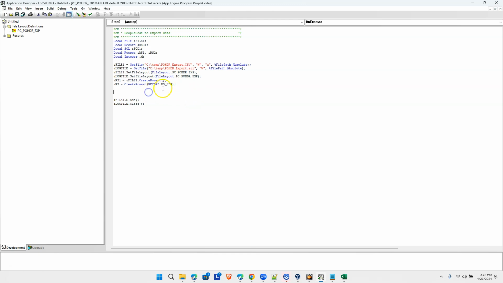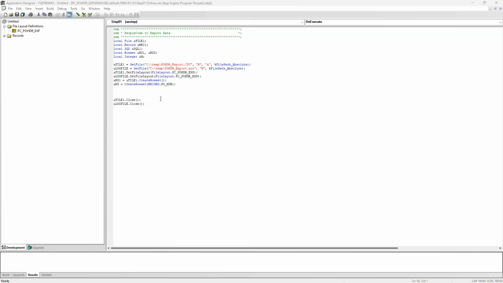In the next two steps, we are going to populate this rowset with data and copy that rowset data to the file rowset data so that our export file will be filled with the data from this record in CSV format. Now I will go ahead and write the last two lines of code which completes our program. The first line, I'm going to fill this rowset with the data, and this is where I will use fill method, and here we can add filter criteria. If you want to select specific set of data from this table, we can write that clause here. I will add a filter criteria here so that you understand how we can filter data before exporting data to a file.